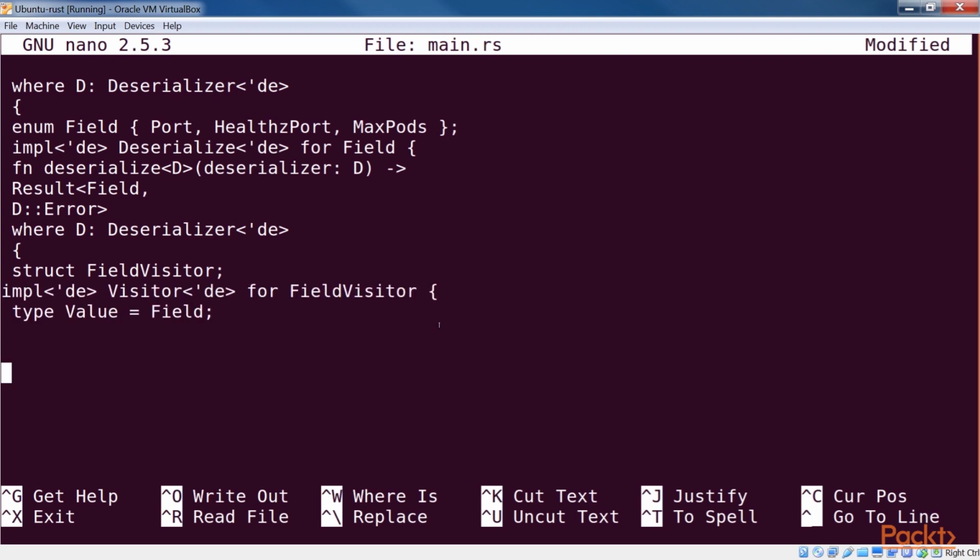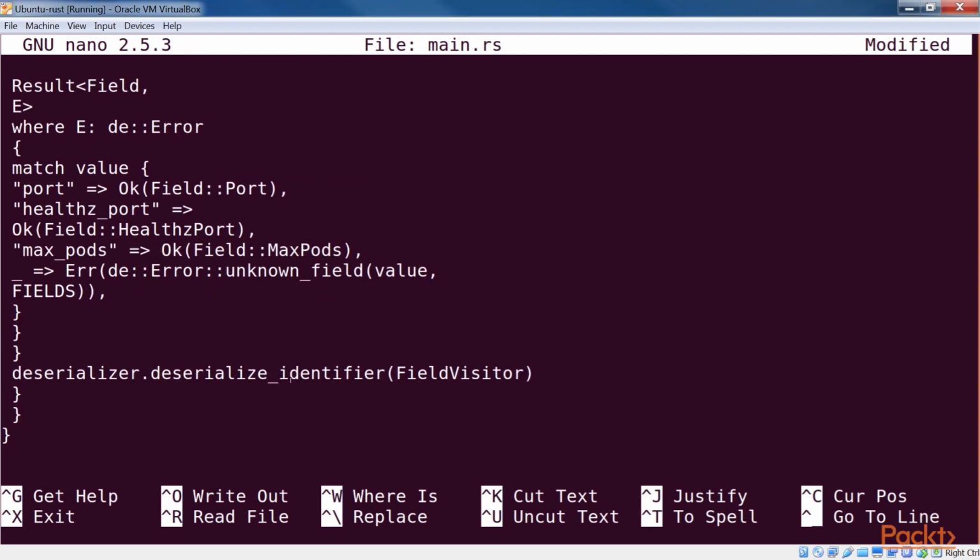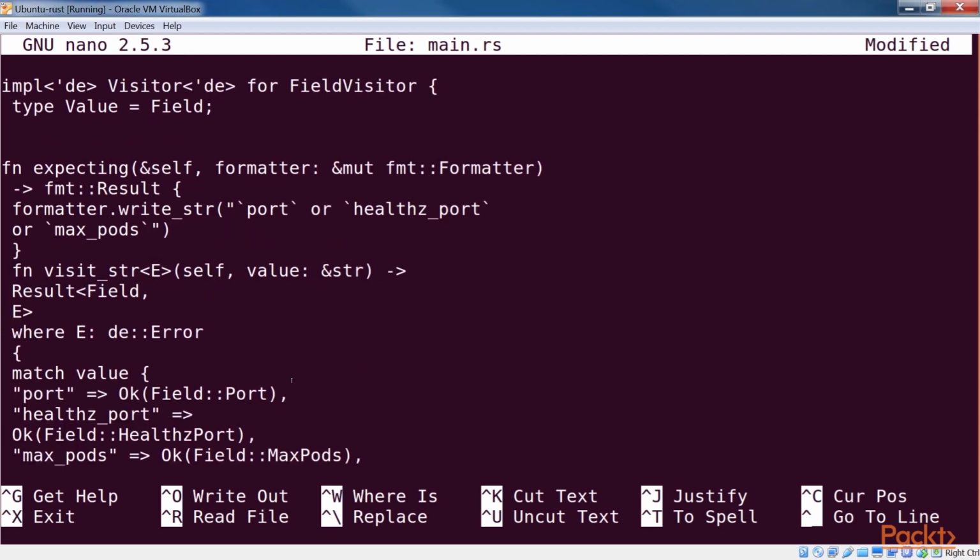Now, the input to the deserializer is JSON, which can be treated as a map. Thus, we only need to implement visit_map from the Visitor trait. Most of the previous implementation is boilerplate. Let's add another code snippet in the main.rs file. It boils down to a few parts: implementing Visitor for the fields, and implementing visit_str, since all of our fields are strings. At this point, we should be able to deserialize individual fields.